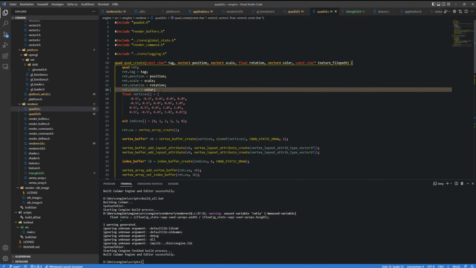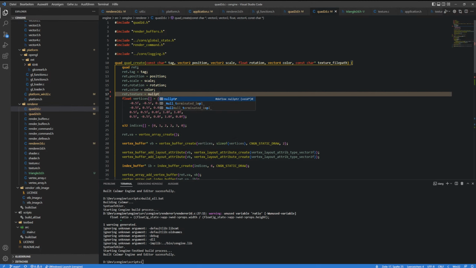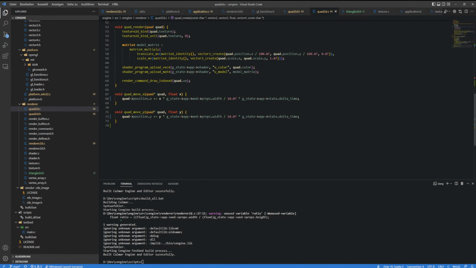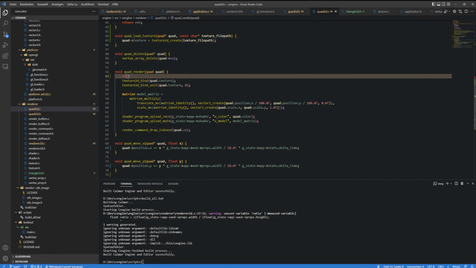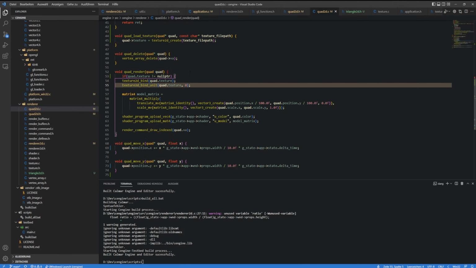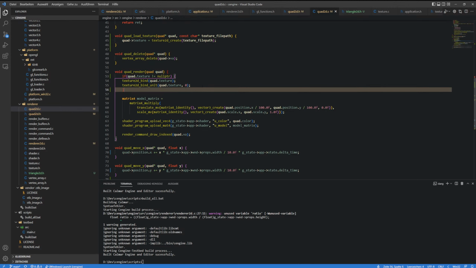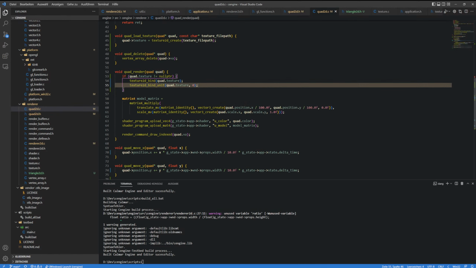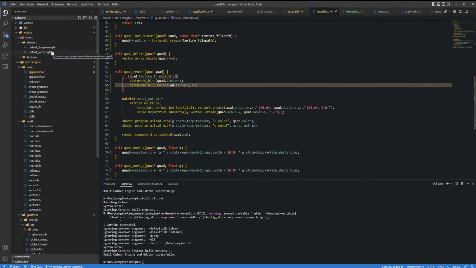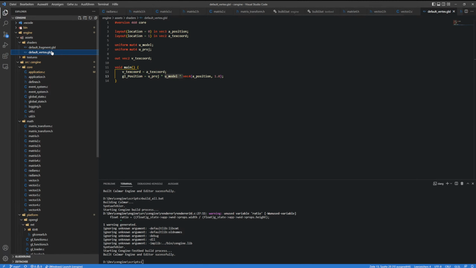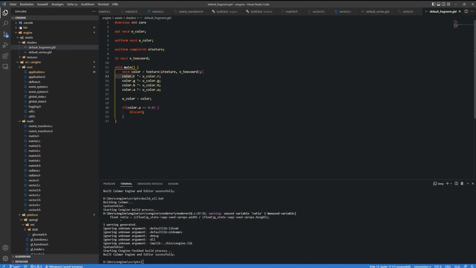We do red. The texture is equal to null pointer, and then in here we say if quad.texture not equal null pointer, we do that. Yeah, but we kind of need that.